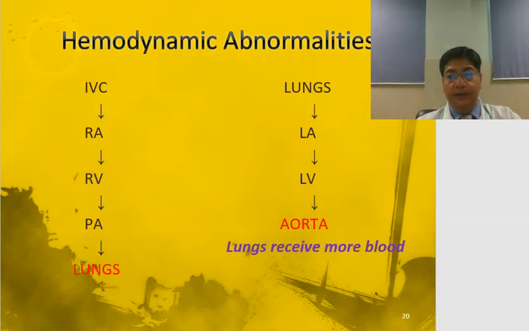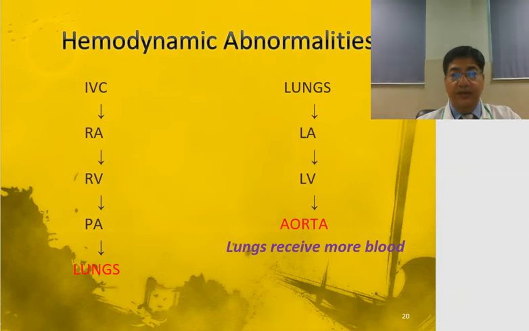Normally what happens in a cardiac cycle, the blood comes from the periphery through the inferior and superior vena cava, goes to the right atrium, right ventricle, pulmonary artery, and is pumped to the lungs for oxygenation, and oxygenated blood from the lungs comes to the left atrium, left ventricle, and then is pumped to the aorta for peripheral circulation. There is never a mixing between the two sides of the heart or even outside the heart. If there is a defect in the ventricular septum, the left chamber has to pump the blood to the aorta as well as through the defect.